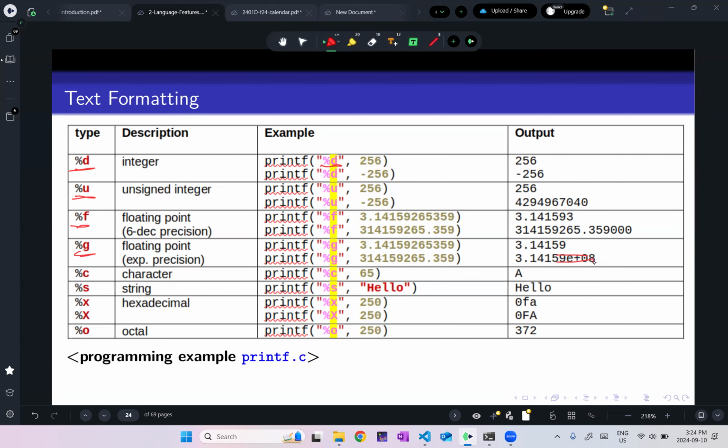That is %c for a single character. If I want a string, it's %s. And there's some hexadecimal and things like that, which will come in handy later. But for now, we can focus on %d, which is integer, %f, which is floating point, character, and string. And we'll mostly stick to those. All right.